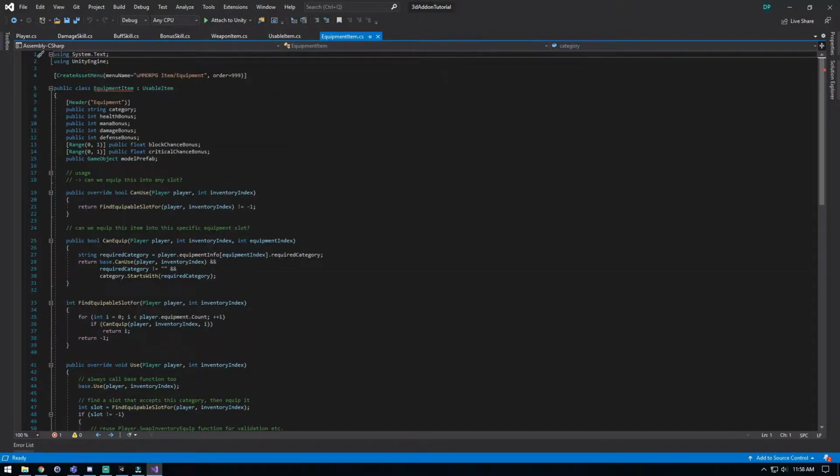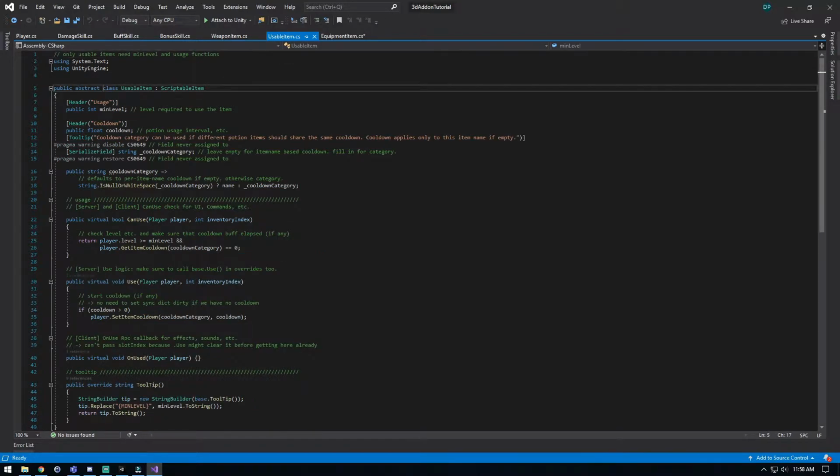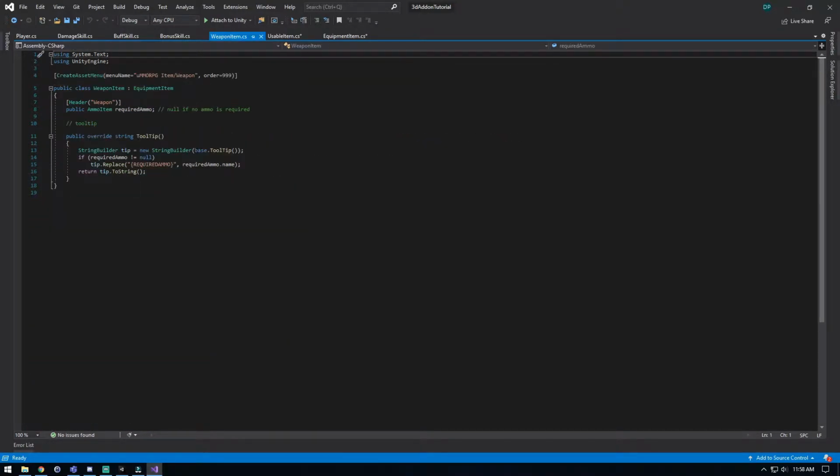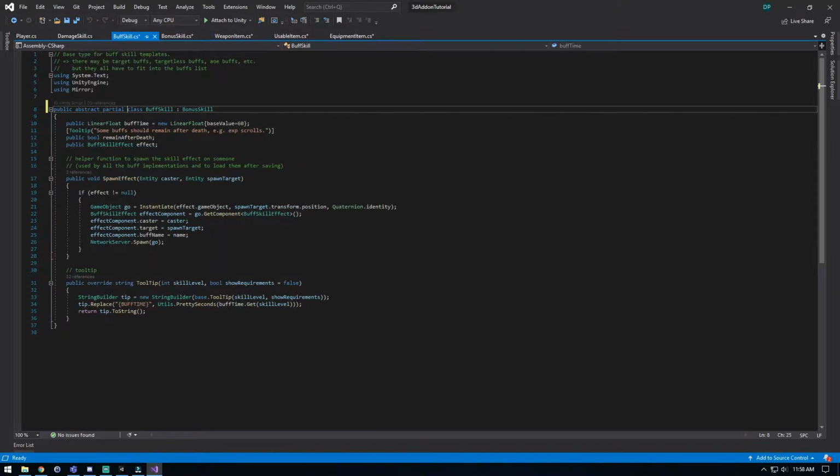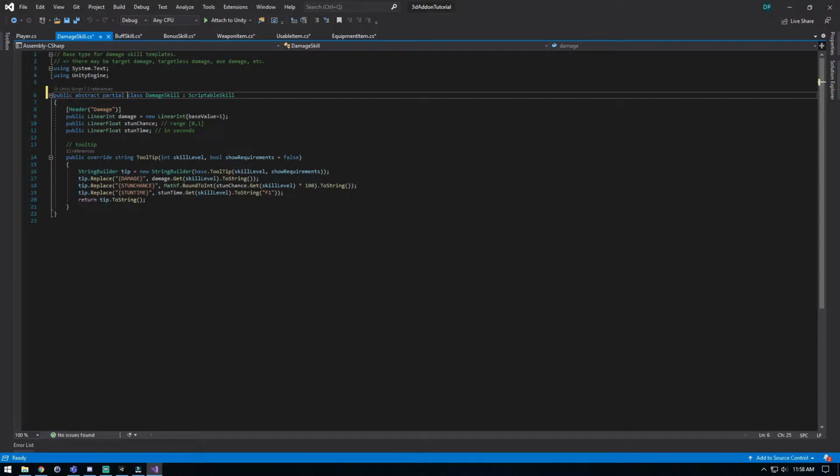Alright, so from here, you'll see we have some errors. Fantastic, we expect this, so we're going to fix that by typing the word partial. And then I'm going to highlight that with the space included, and I'm going to hit Control-C to copy it. And I'm going to go to every one of these, and right before class, I'm going to paste it in, like so. And that'll fix all those. Now in Visual Studio, it'll tell you if it's not saved by seeing this little star at the top. Now you can save everything by holding Control, Shift, and then hitting S, and it'll save them all.